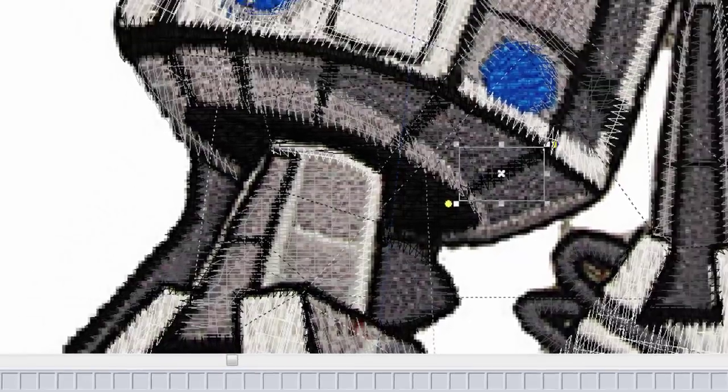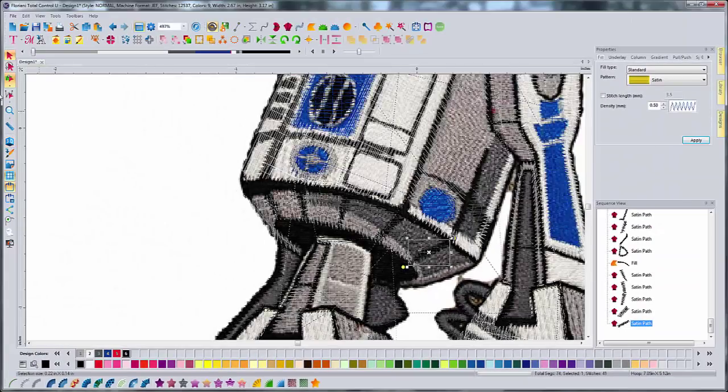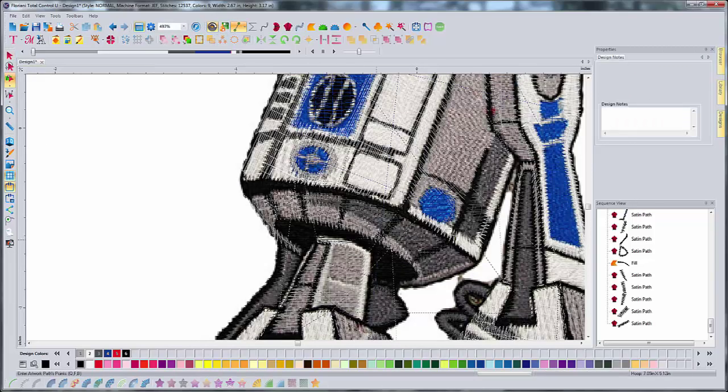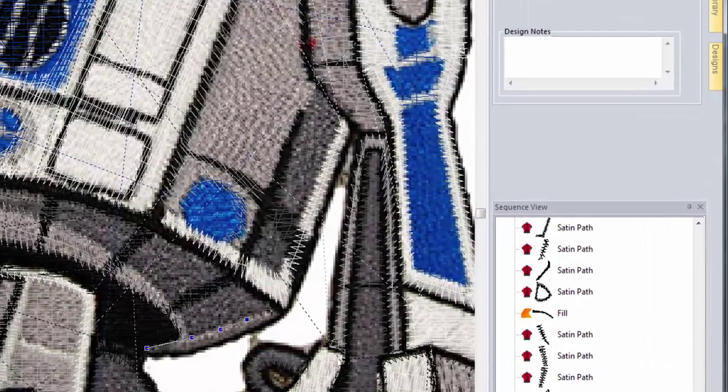Alright, that looks pretty good. Now we need the outline going all the way around his body. So I'm going to do that as a satin stitch. So this here, if we look, there's actually a spot that we missed. And I'm just going to incorporate that into the outline at this point. So I'm going to start my satin stitch for this part of his body down here.